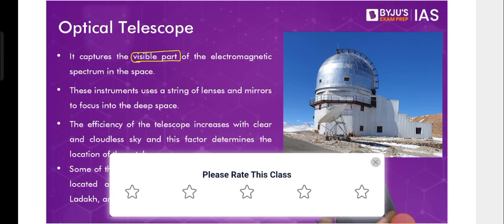Just understand Hanle. This picture of the telescope that you see is the picture of the Hanle telescope. And this is a picture that I have taken. This is not a Google image. I have been to this telescope. I have been to Hanle. So, going to Hanle, I understand why it is a dark sky reserve. Why is it being seen as a potential site for a dark sky reserve?